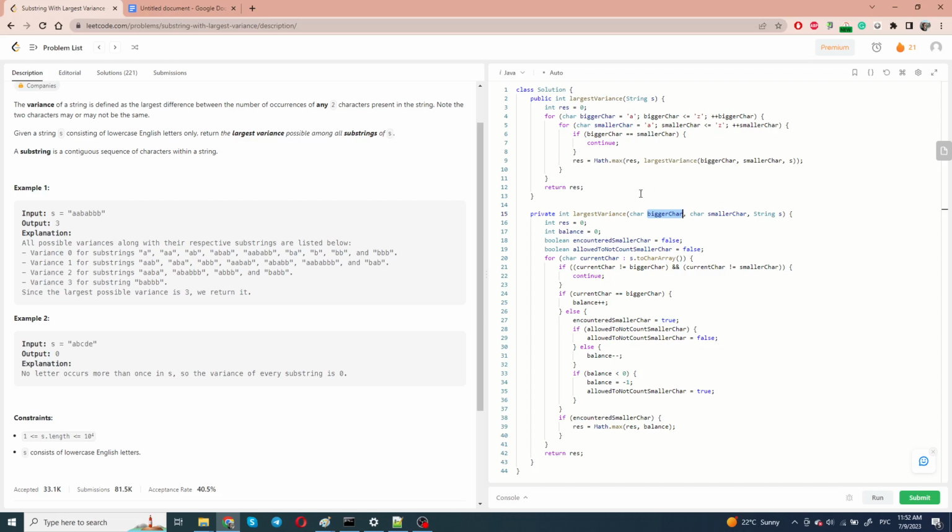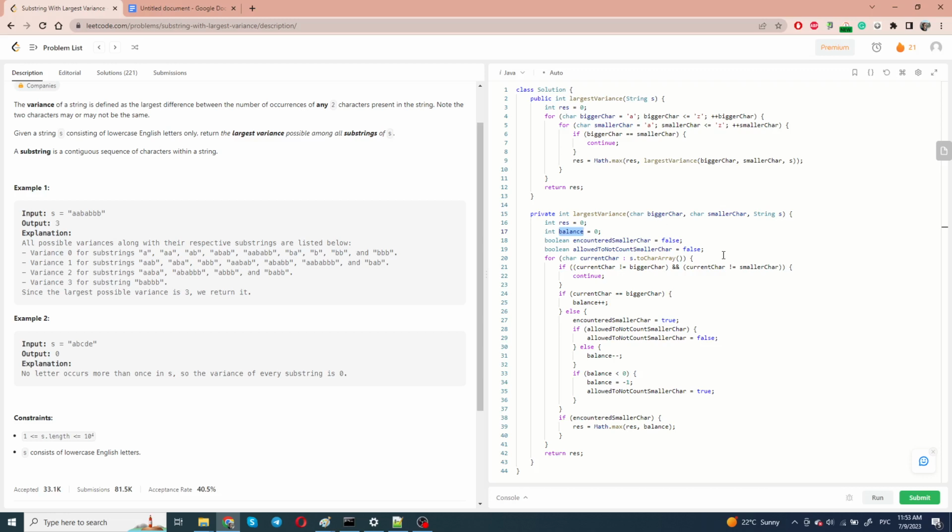We will need a couple of variables for that. So the variable res is obviously going to carry the result. The variable balance, we will store in it the difference between the number of occurrences of bigger char minus the number of occurrences of smaller char. And we will need this variable to update the result.